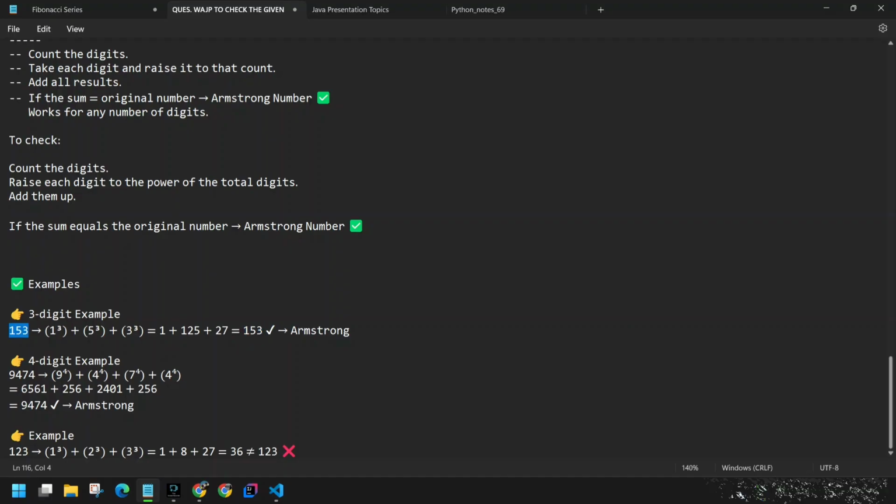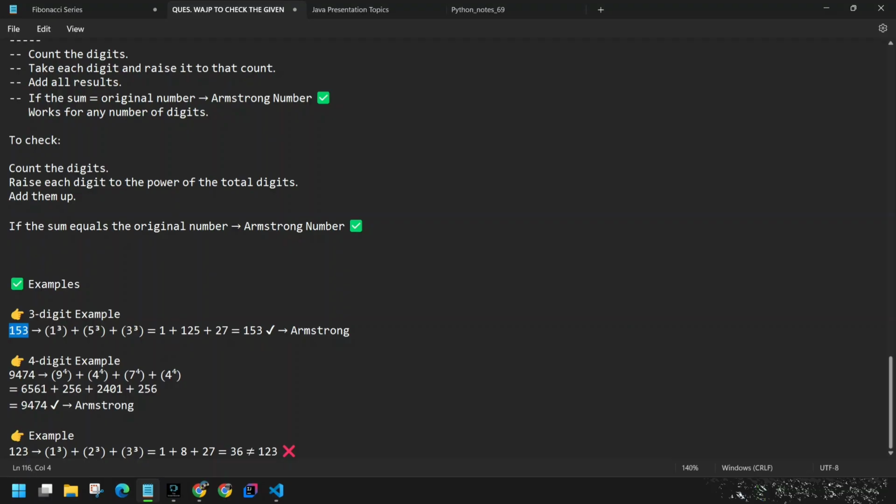If the result is equal, then it is an Armstrong number. Let's repeat once again. In an Armstrong number program, we have to find the sum of the power of each digit based on the count. Here, count is nothing but the number of digits present in that particular number.